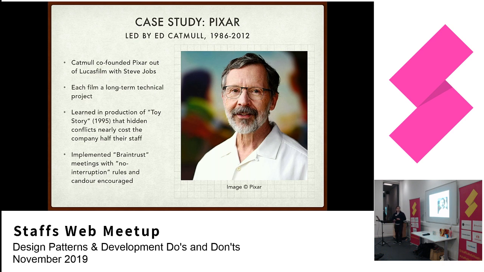And one solution he came up with was to create what he called a brain trust. Now, a brain trust, in Pixar's example, wasn't just a collection of smart people who you ran decisions by. It was a different kind of meeting almost, where the brain trust were senior leadership of the company, but on a film project, they weren't actually allowed to tell the director what to do. So the director still had final say over his or her film.